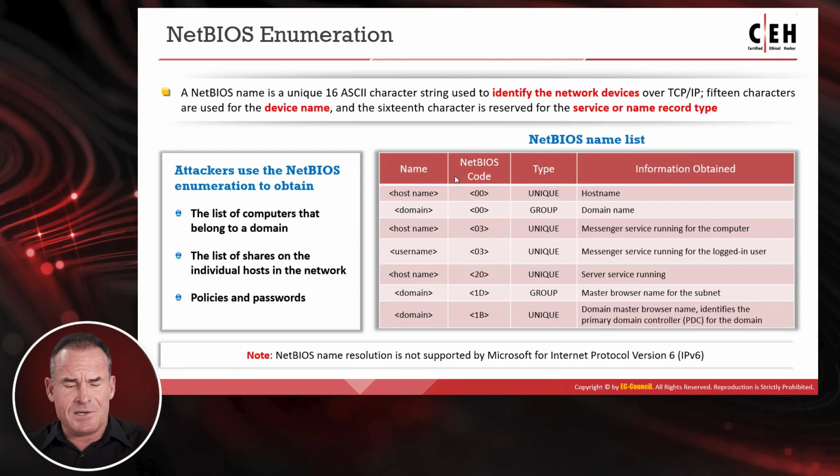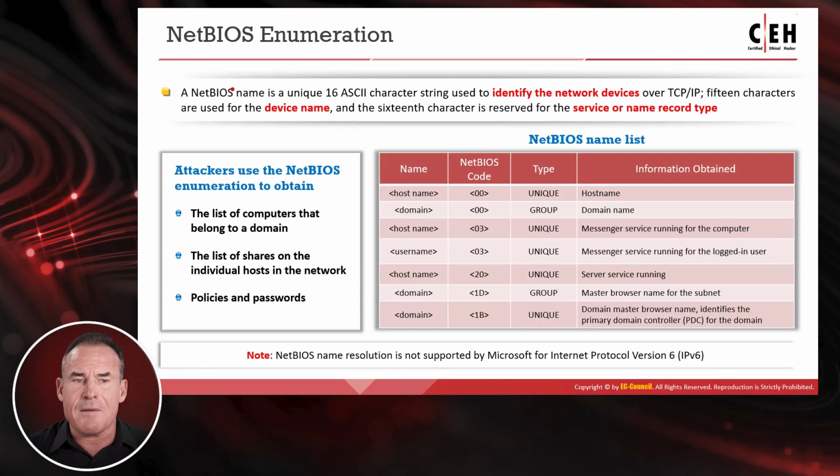All right, NetBIOS enumeration. So think back to when the Earth had just cooled, and then the dinosaurs came. And then the proprietary protocols started emerging, right? So you have Apple with AppleTalk, you have IPX/SPX with Novell NetWare, you have Banyan Vines, you got DEC Alpha, you got TCP/IP as a standard, routable standard. Microsoft's got NetBEUI. And one by one, all of those proprietary protocols get dropped in favor of the standard routable TCP/IP. So Microsoft holds on a little bit longer, and they actually run their NetBIOS protocol over straight IP.